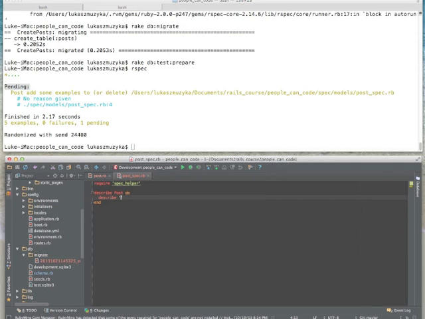Describe. Before we do that, let's make sure that we have something to test. And we can do it by typing before. And let's create our model. Let's create our first post, and we can use an instance variable to save it into that variable. We'll create a new post. Post new. Make sure that when you type it, your case is correct.